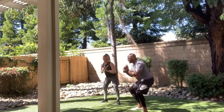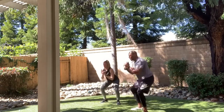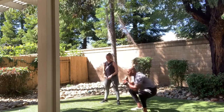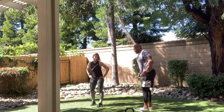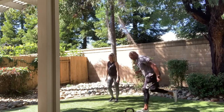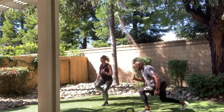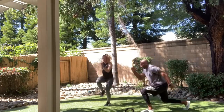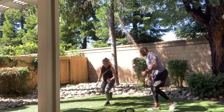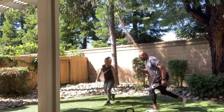All right. Here we go. Reverse lunges. Or you can do your lunge jumps, whichever one you want to do. Woo, it's burning. Let's go.